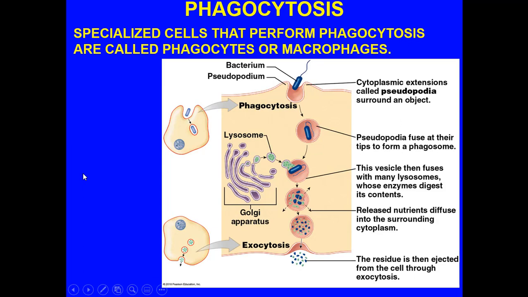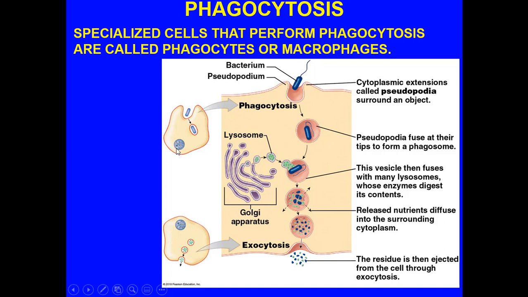Now, I talked about phagocytosis, and people will sit there and say, so? Well, when you deal with immunology and the immune system, we see specialized cells that perform phagocytosis. We see this in types of white blood cells called macrophages. They may also be called phagocytes. Here's an example of a bacterium, and you get the pseudopodium, so in other words, this extension of the cell membrane to engulf, wrap around, and pull in this bacteria cell.